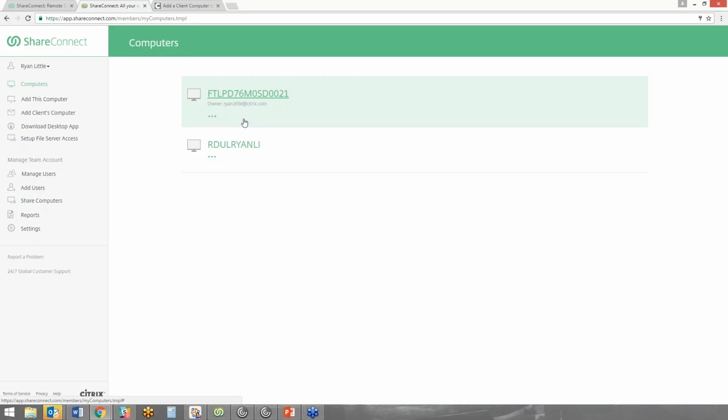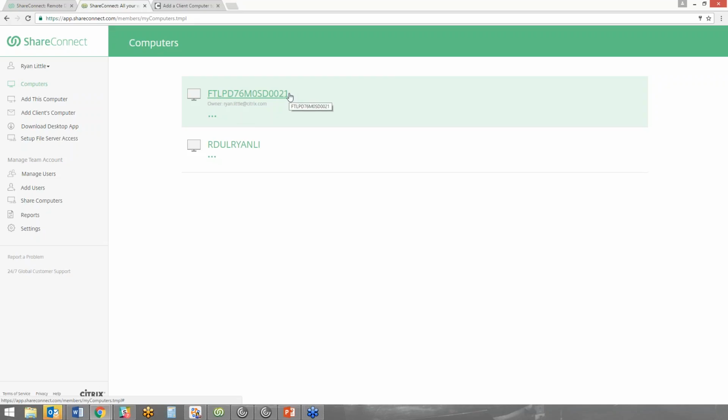You'll also see it within your mobile device from within our mobile app, and then within the desktop app as well. On this page, you can see a little line that shows up beneath the computer's name that tells you the email address of whoever it is that you sent that link to. And it is also possible for you to customize the name of the computer itself.